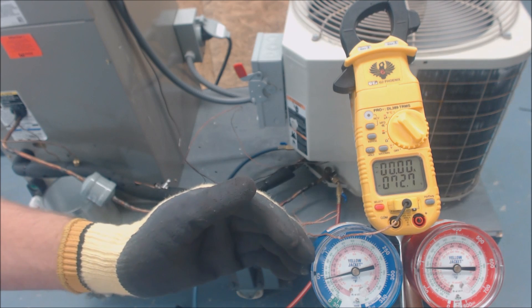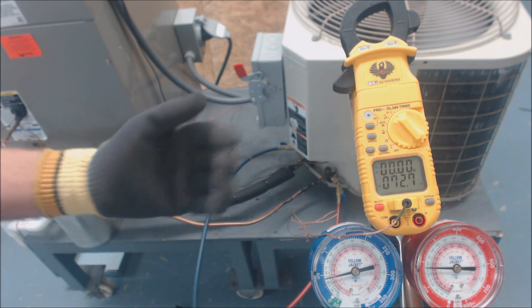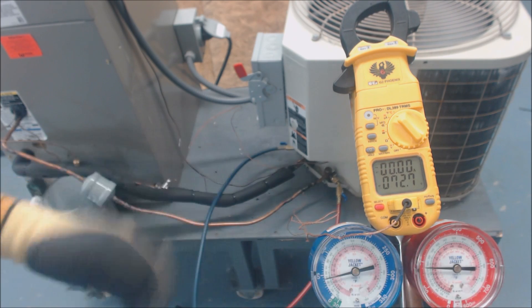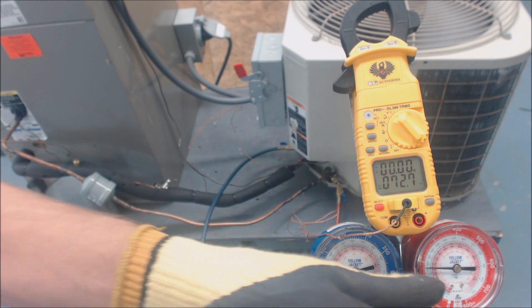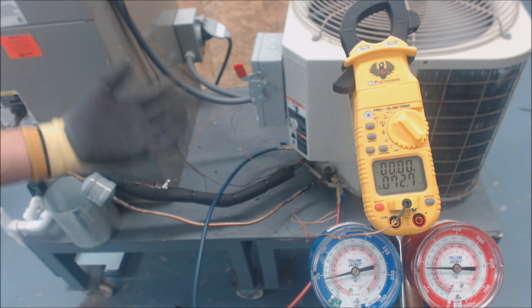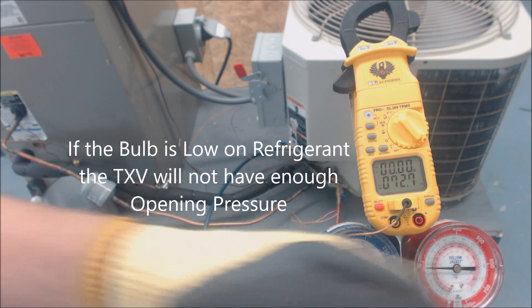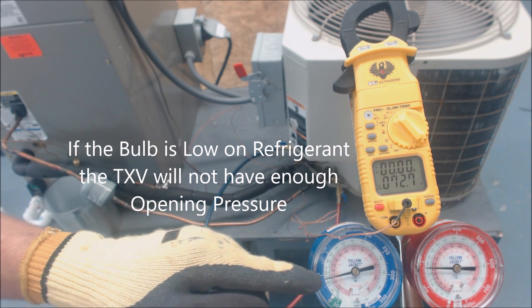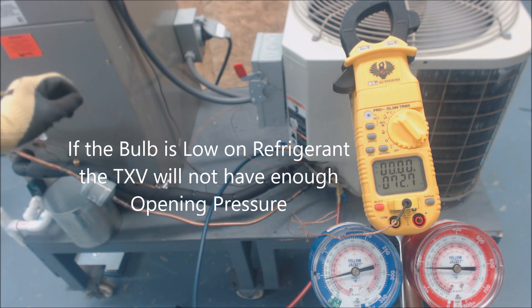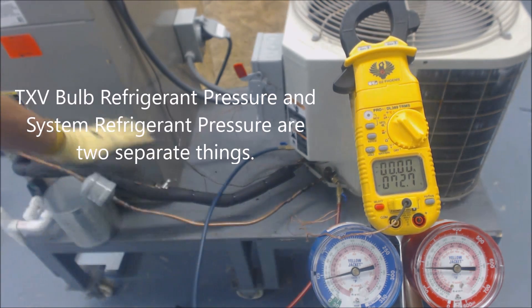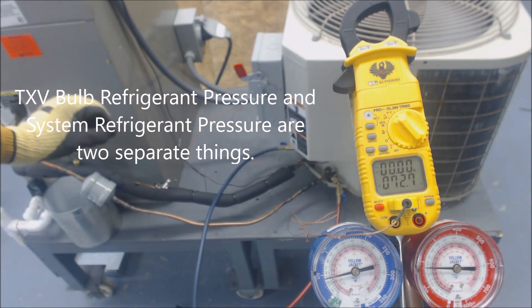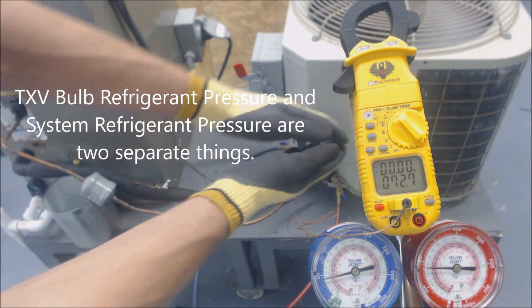In this case it's obviously a TXV bulb, but if you check the underside of the coil and that's all good, you could add refrigerant to this and nothing's going to happen except your subcooling is going to become more. If that TXV bulb was bad and it lost its refrigerant charge, or if it's maybe low on refrigerant, you're just going to add more subcooling. This temperature in here is not going to rise because it's not going to allow more refrigerant into the system. This side is broken, meaning it's not allowing the refrigerant into the evaporator coil, but all the refrigerant ends up going into the condenser because the condenser is still working.